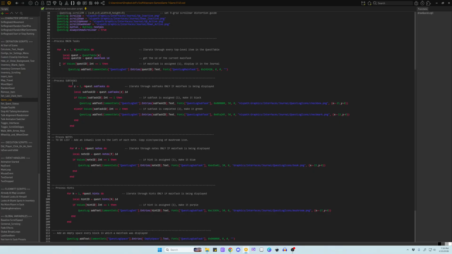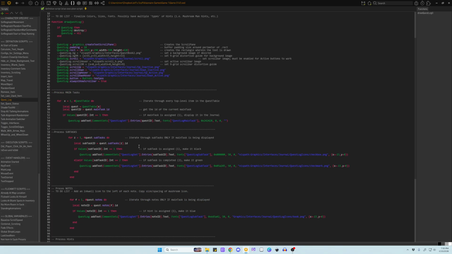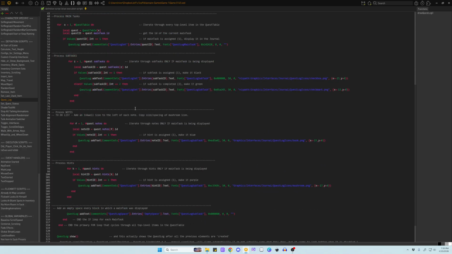So assuming that there is a main task and it equals 1, it'll write that out in this font, QuestLog main task, and you can set your own font. This is the color. Be aware that Visionaire uses BGR color as opposed to RGB. They're like reverse of each other. So you can find the codes for BGR colors up there at that link. You just get the traditional hex value, if you're working in Sprite or whatever graphics program you're used to, and then load it up into that website and it'll give you the BGR value for it.